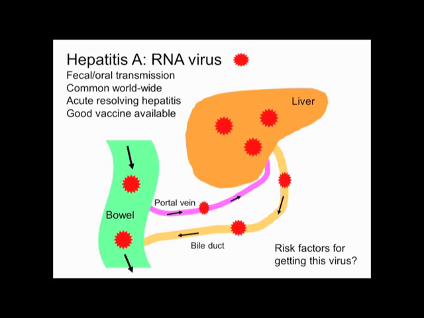So what are the risk factors for getting this virus? Travel. So contaminated food and water. And so that's why all the restaurants in the United States have big signs in the bathroom saying all employees must wash their hands before they go back to work. Because these are fecal-oral.